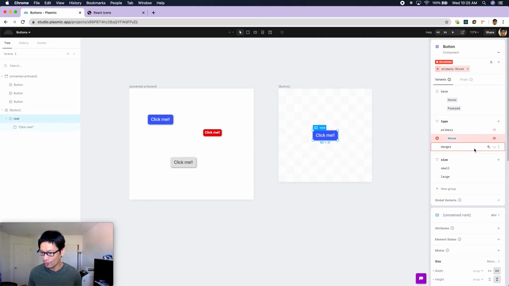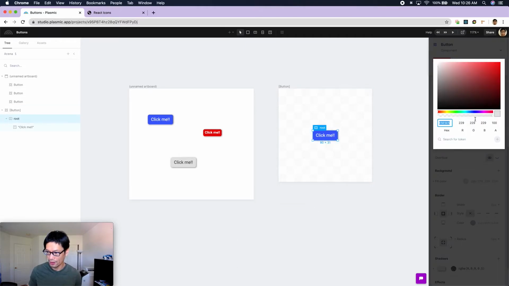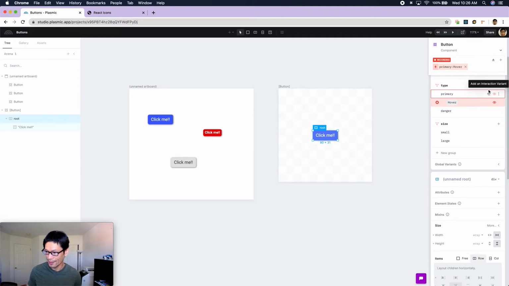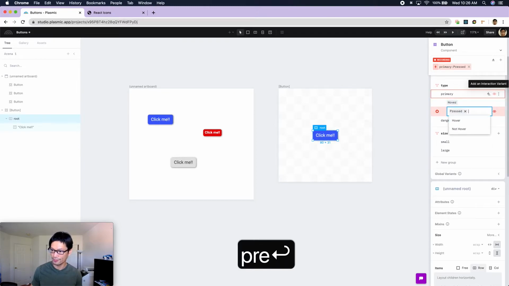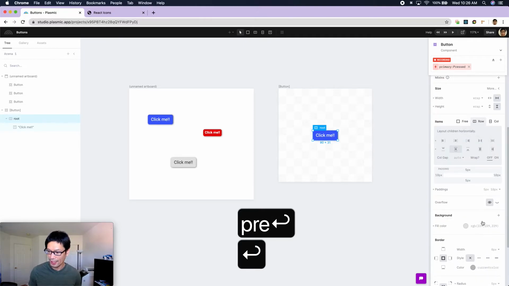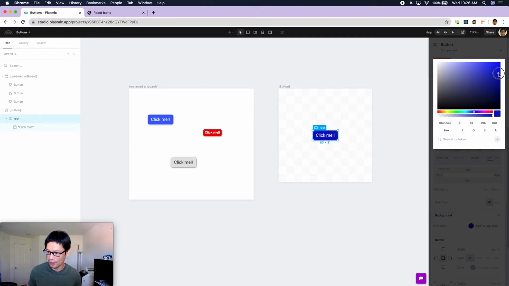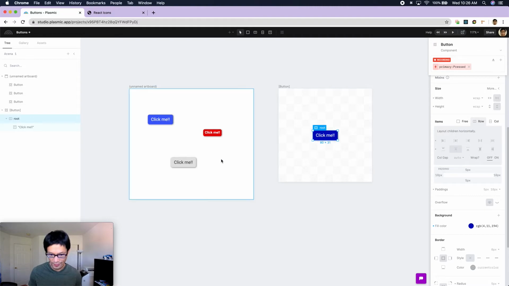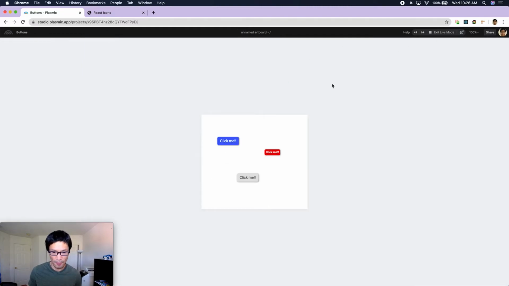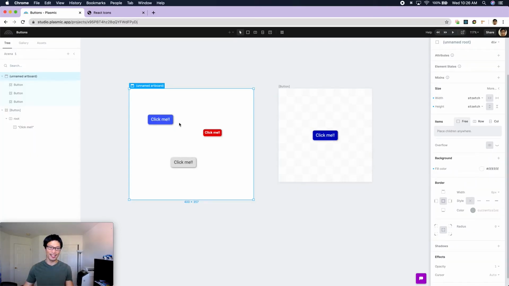Well, I will want my color to look maybe a light blue, and then when I'm pressing on it, I will want this to look like a dark blue. All right, let's try that out. Boom, boom. There we go. That works. Yes, and we need to do the same for the danger variant, but we won't do that for now.